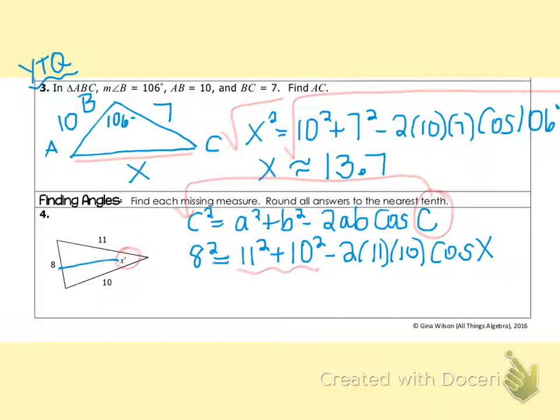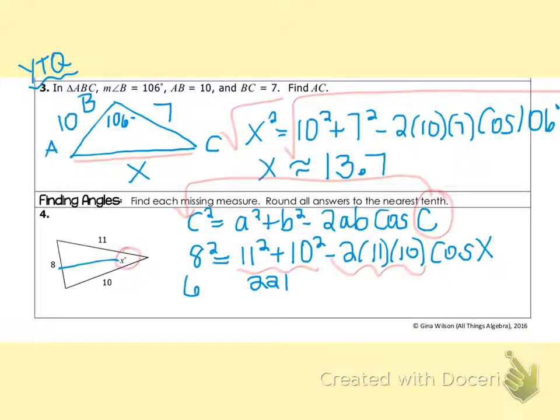We'd have to figure out what this part was, which ends up being the coefficient of cosine of X. And then we'd have to divide both sides by it. So, this is what it would look like. I'm going to show you another formula, but just to show you how the way it's set up, the current way, it would be difficult to do. So we've got 11 squared, which is 121, and 10 squared, which is 100. If we add those together, that's 221.